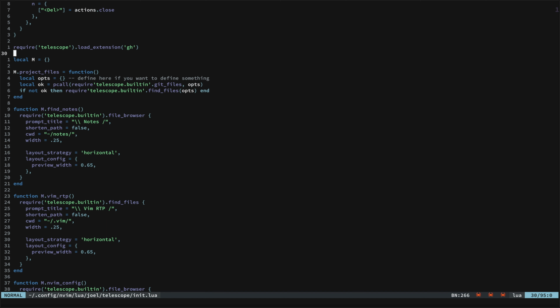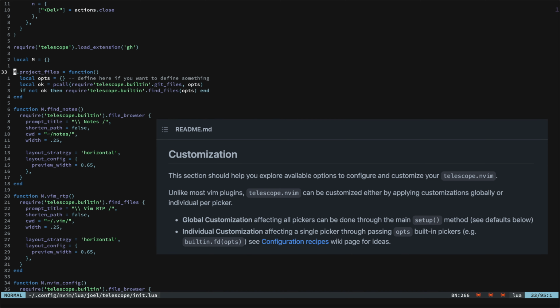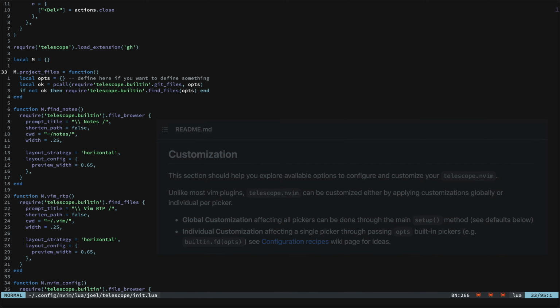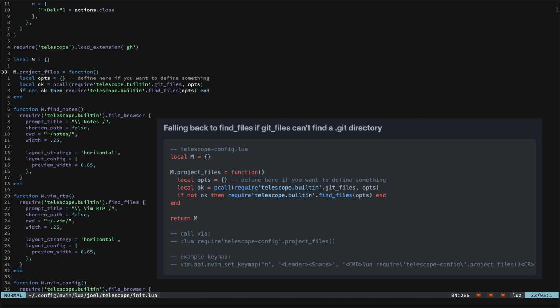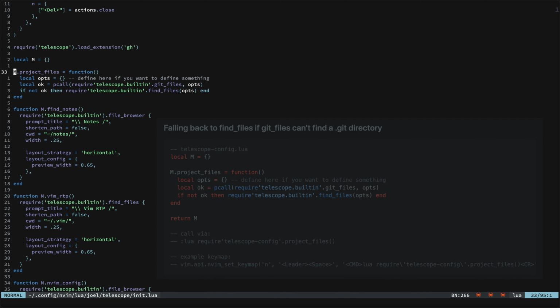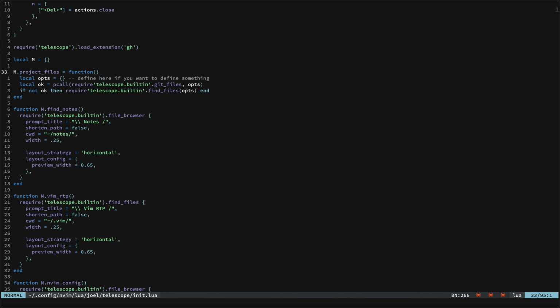And another thing that you can get from the README file, which has configuration recipes, is this cool little function here that I'm using for that project files, which is that you can automatically use Git files if you're in a Git repo, but if you're not, it'll fall back onto find files.